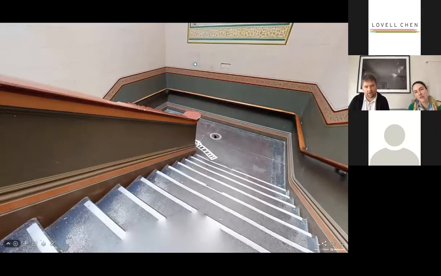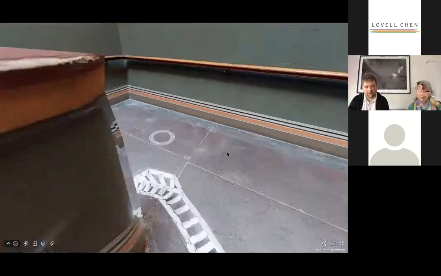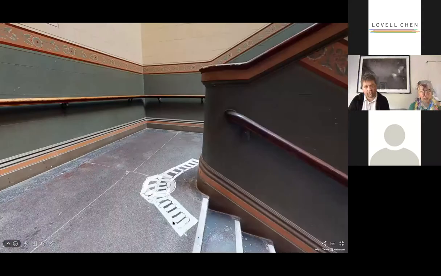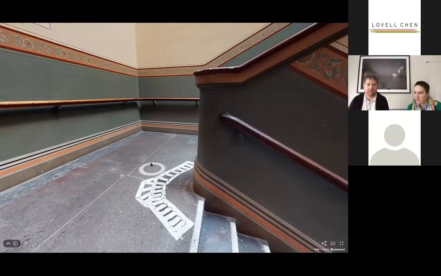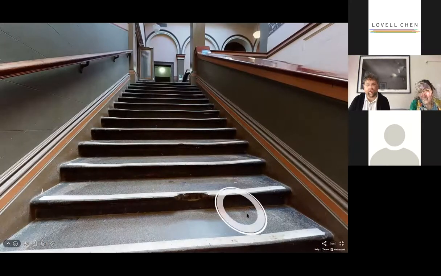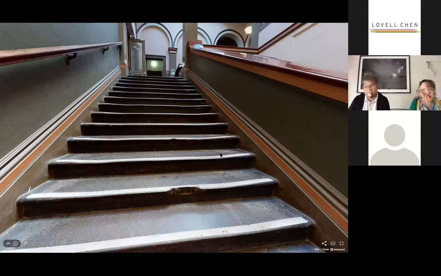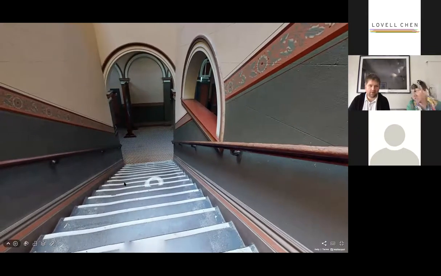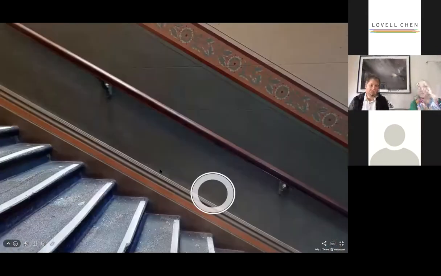the evidence of wear, I guess. So you can see here, the 3D tour doesn't quite do it justice. I'd thoroughly recommend if you get an opportunity to come to the building in the future, just to walk these stairs and see how worn it really is. Yeah, and you can even see it up here, how the amount of feet that have walked these stairs is pretty amazing. And the legend behind that big chunk of missing stair is a beer keg being rolled down the stairs after a Labor victory at a celebration at Trades Hall.